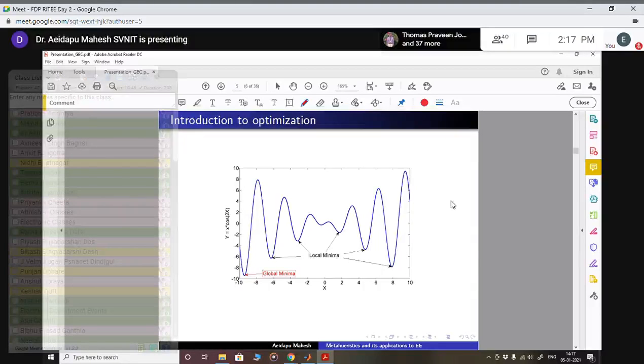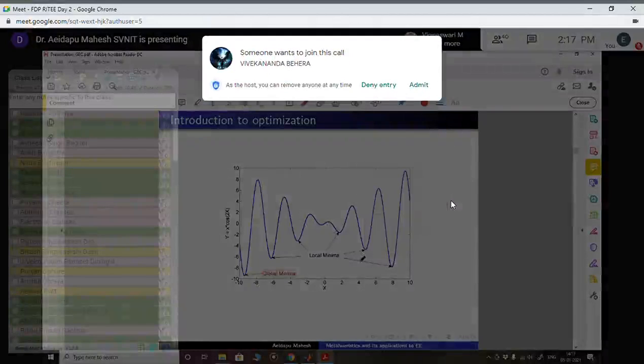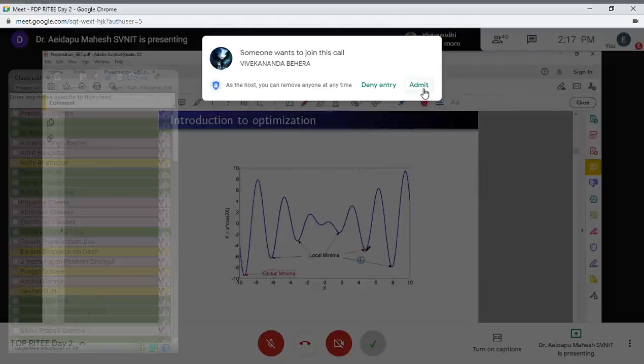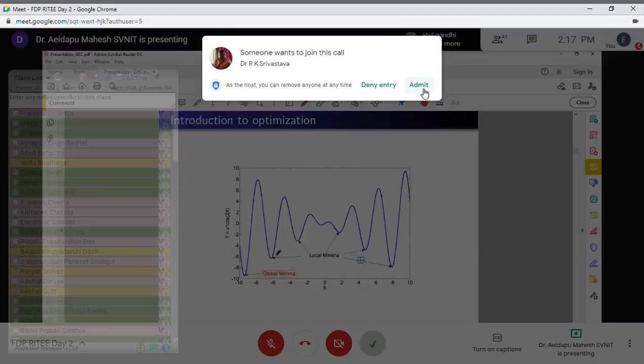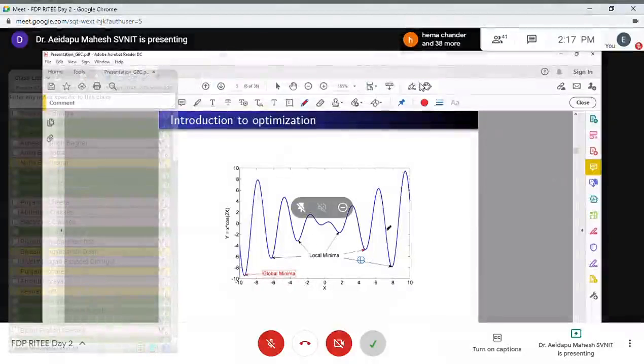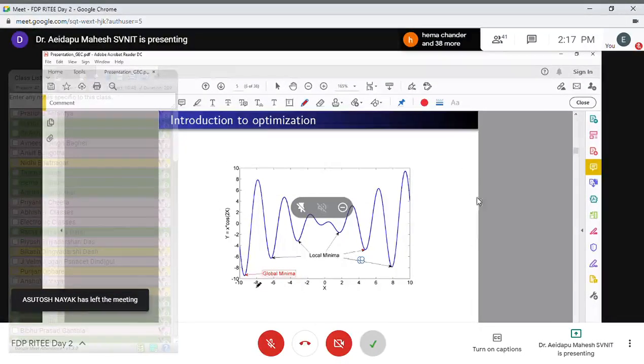I want to go to the global minimum, because at a local minimum I am getting a minimum point, but it is not the actual minimum. Let's say this corresponds to 20 lakhs and this corresponds to 30 lakhs, so I am losing 10 lakhs because the algorithm is unable to converge to the global minima. That is the effect of local minima here.